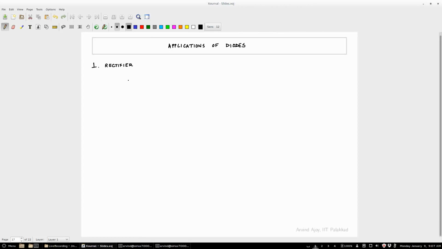Okay. So we'll start off with this idea about a rectifier, but we won't do the rectifier completely because the rectifier deserves a complete lecture on its own. It's a very important application. Today we'll just give you a flavor of the rectifier, do some other circuits also, right? And then we'll go back and finish rectifiers in another hour. Okay. So basically, what's the application of a rectifier? What does a rectifier do?